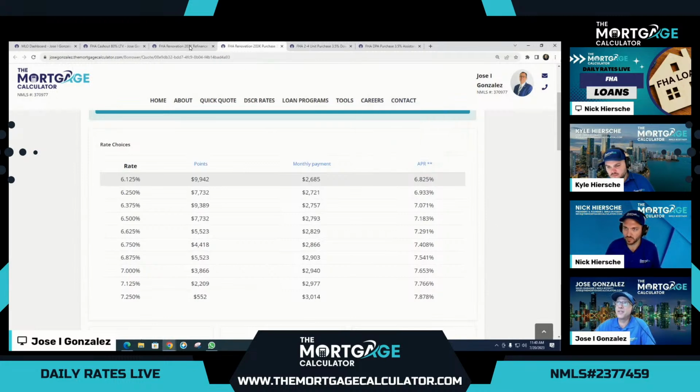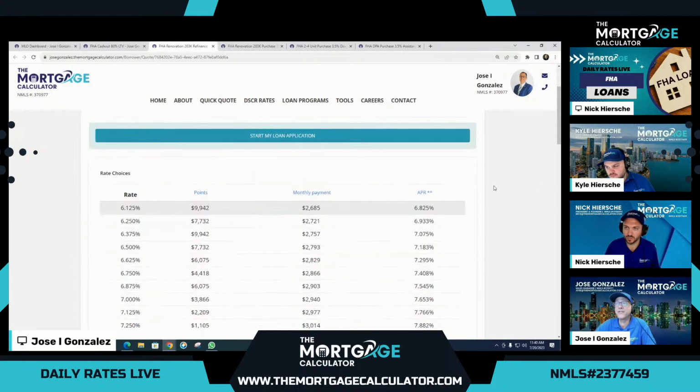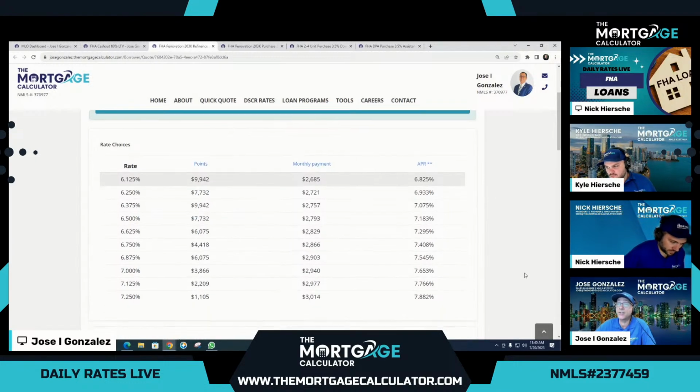Now, the same FHA 203k is possible as a refinance, right? So you can refi. Now, there is obviously a little bit of a higher cost here. You see 7.25, $1,105 in cost, but for those borrowers that are out there that maybe were looking for a home, haven't been able to find the home, there's very limited availability inventory right now.